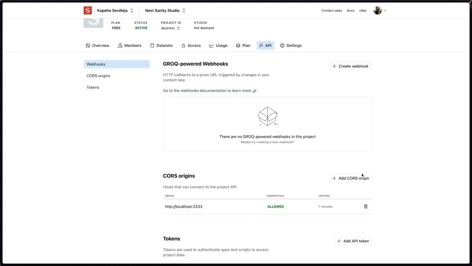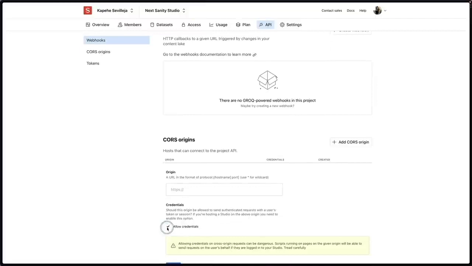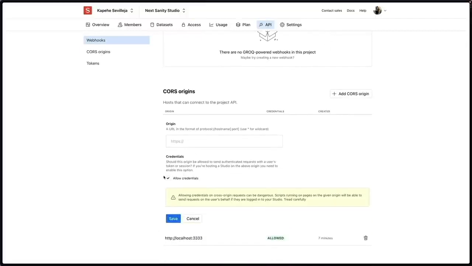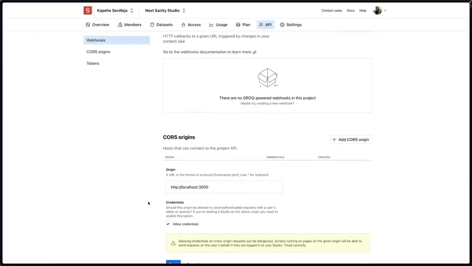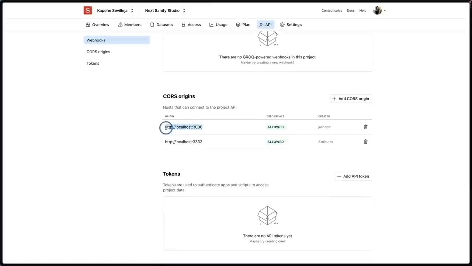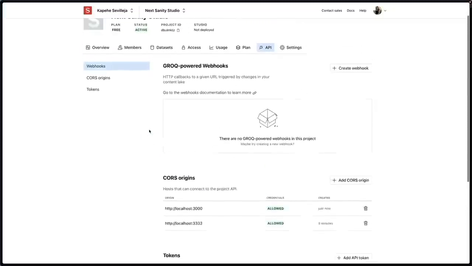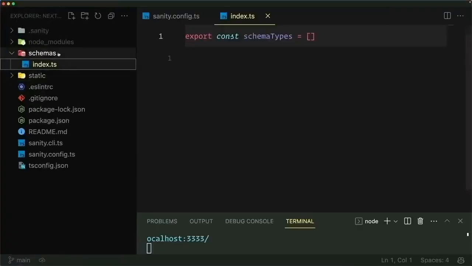So we would do add CORS origin, put in that URL, allow credentials, and then save. So right now, we can actually add in localhost 3000, allow credentials, save that. So now when we embed this right away, our Next app will be able to see the entire data set for this project and all data that goes with it. Now we have our project and our Sanity files.